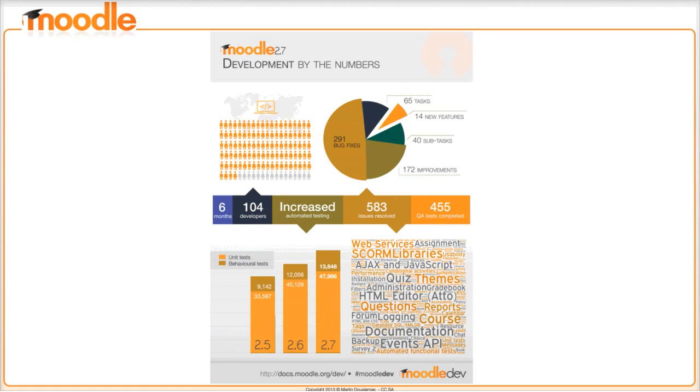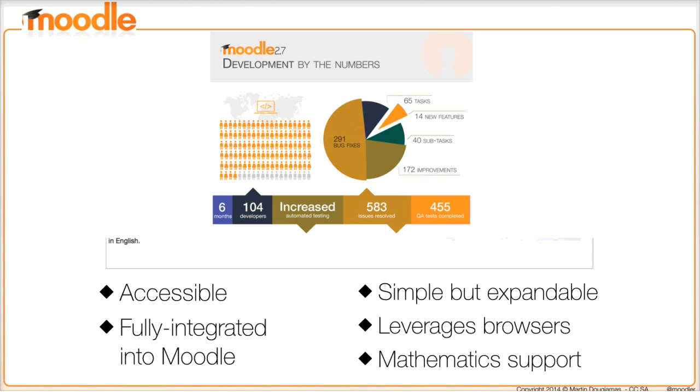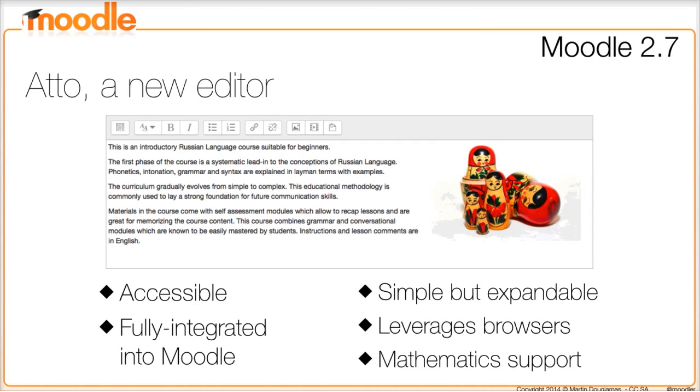There were about 104 developers involved in the release. That's just the people that we know about. Some of those represent a number of people. There'll be a team somewhere and one person submitting code, but that's still a good number, and there's 583 issues resolved, which is quite a lot when you really think about it, even just how many per day we're getting resolved. So lots of stuff going on in this release.